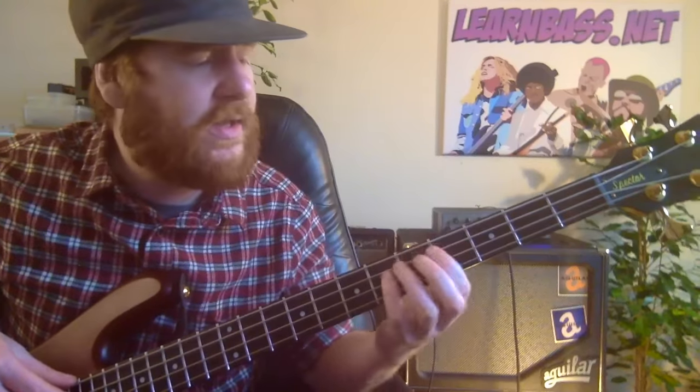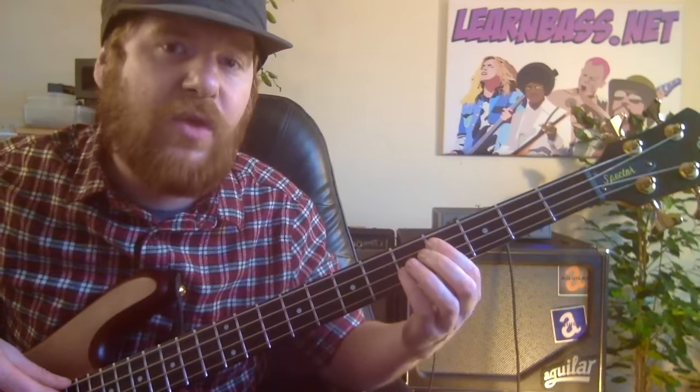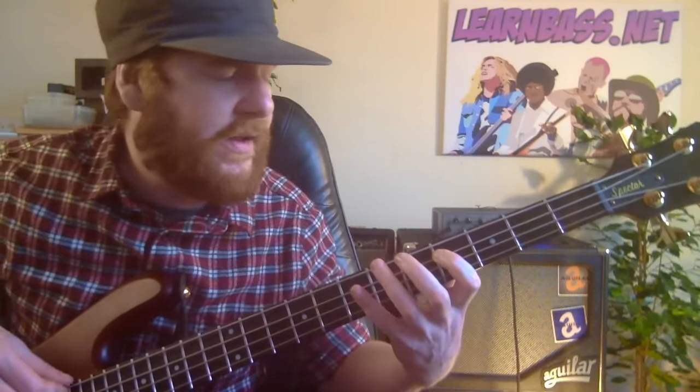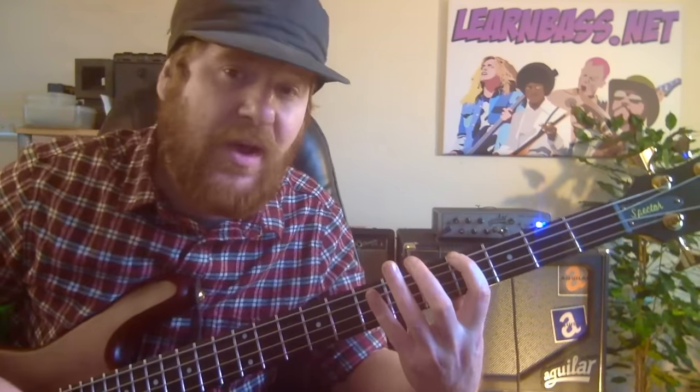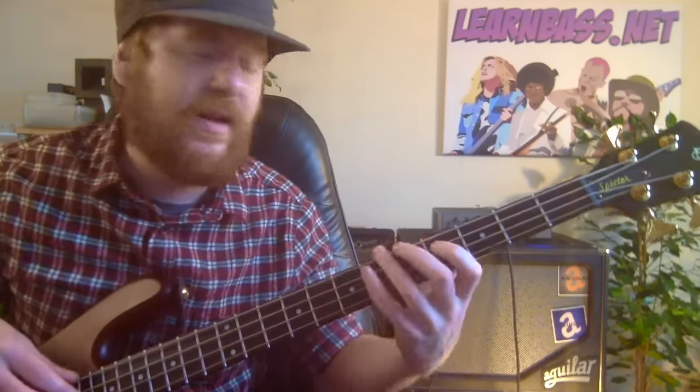then we do a little fill, okay? And that little fill goes like this. Come to the 4th fret on the A string with your index finger. Okay, and then the 6th fret on the E string with your ring finger, and then the 4th fret on the E string with your index finger. It goes like this. Yeah?